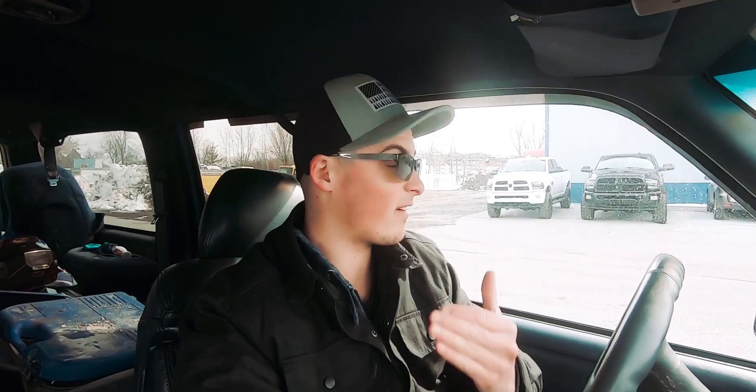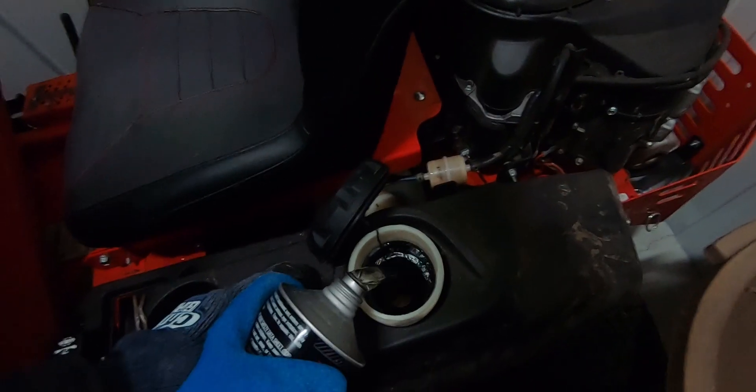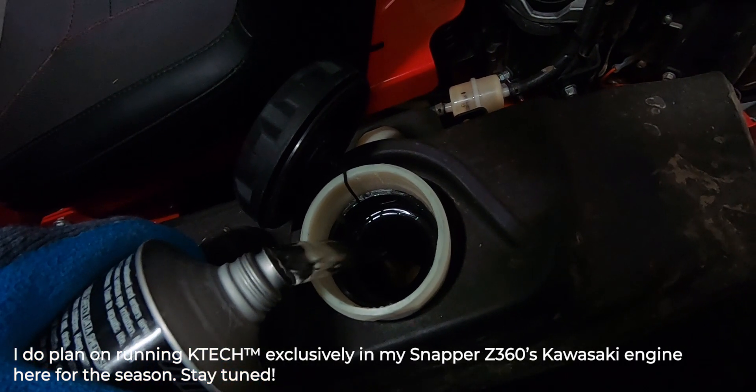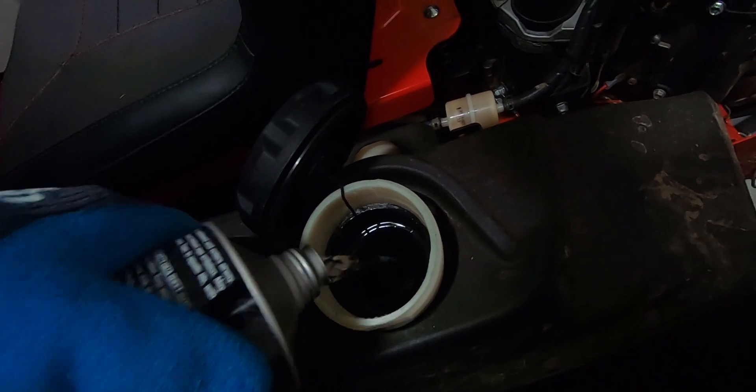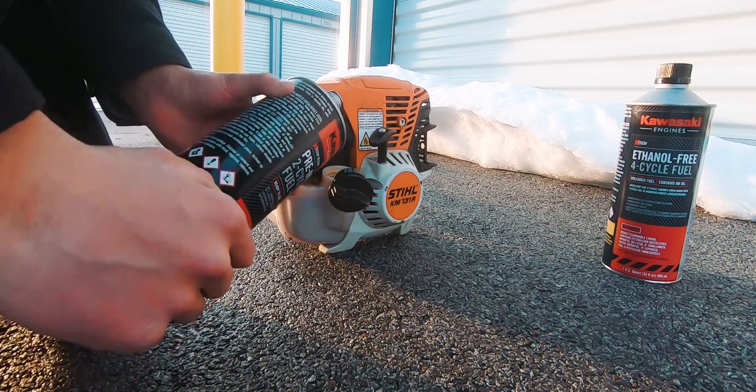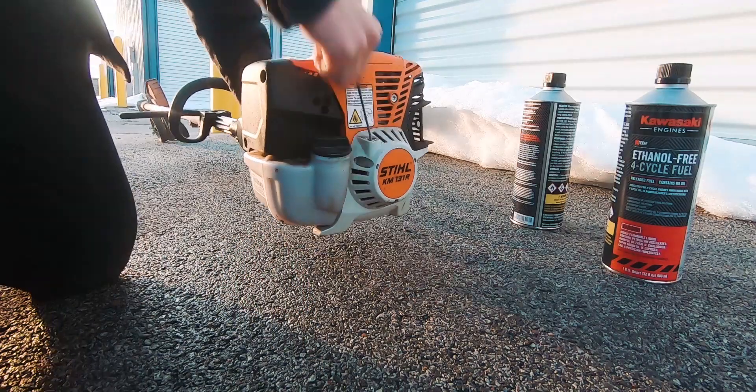I wanted to take a minute and talk about where this fuel can be applicable. For all the pros out there, this isn't going to be the most practical thing to run all the time, but it's a great multi-purpose thing to use from time to time in your lawn business. It's great as a general purpose fuel and also perfect as a winterizer slash stabilizer — that's why I'm putting it in the snowblower today and also doing the same for my trimmer. If you're a business owner, probably not the most practical for full-time use, but for times when units are sitting idle for months on end, it's perfect. If you're a homeowner looking to level up your lawn game and use clean fuel, this is a great thing to use in your equipment as it's just going to help things run much better and cleaner all throughout the season.